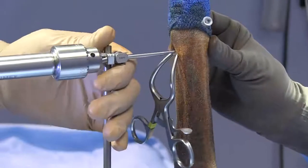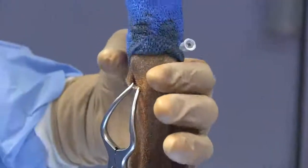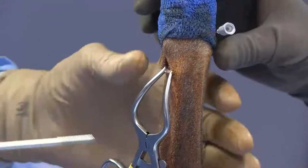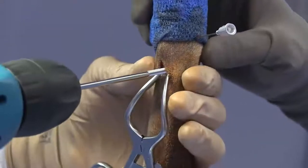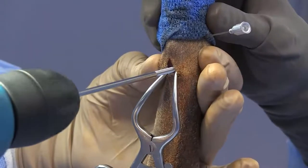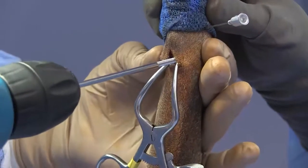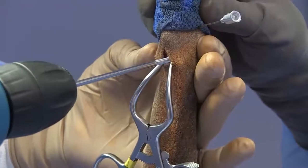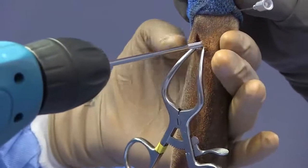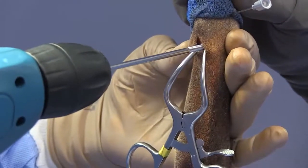We've got our drill hole and we're ready to insert our fixation pin. One thing to keep in mind is that the pin shouldn't be more than 25% of the bone diameter — that was assessed when deciding pin size. We want to insert this at a pretty low speed. You can use either a power drill or a Jacob hand chuck; both work fine. The Jacob hand chuck gives you a little more tactile feel for where that hole is.